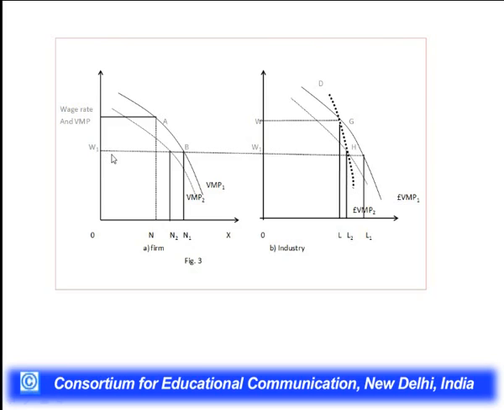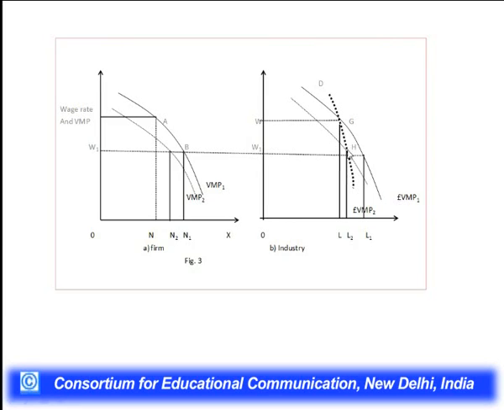So at OW1, this labor demand is now OL2 because of the shifting of VMP1 to VMP2, and now we can see again that we will take the summation of value of marginal product 2 of all the firms together, and this will again be the summation of VMP to the left of the earlier one. We see that at wage rate OW1, demand for labor by the industry as a whole is OL2 and not OL1.